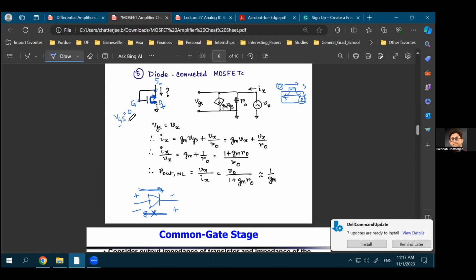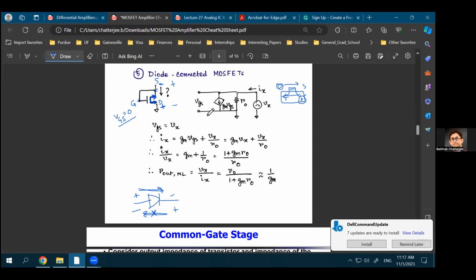Because in the other direction, your VGS becomes 0. And if VGS becomes 0, the transistor becomes off, and there cannot be any current flow. So this could be a little tricky to understand at first, but think about it, it will become very clear why it is called diode connected. Because diodes let current flow in only one direction, and this is what you are doing here. Only if this is a positive terminal and this is a negative terminal, current will flow. If this becomes a positive terminal and this becomes a negative terminal, current will not flow.